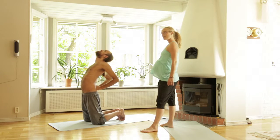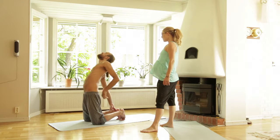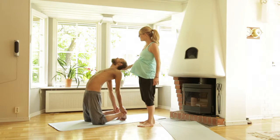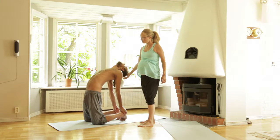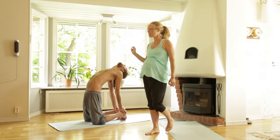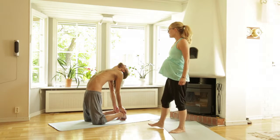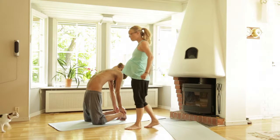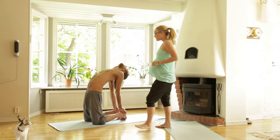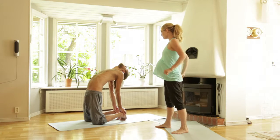And then if this feels okay, you take first one hand and then the other down, trying to catch your heels. And if this feels good, you release the head as well, and you're in your full camel. This is very strong for your lumbar spine and your whole spine. If this is the first time, you shouldn't do it without a teacher. If it feels like it's hurting or something, please just take your fist into your lower back and come up. And if this is too much, you stay with the hands in your lower back.